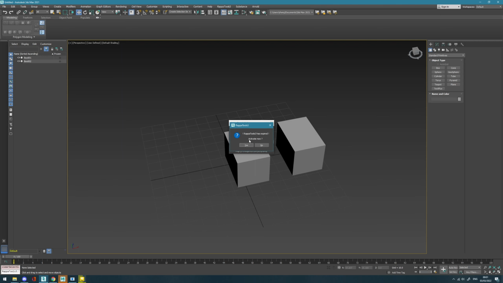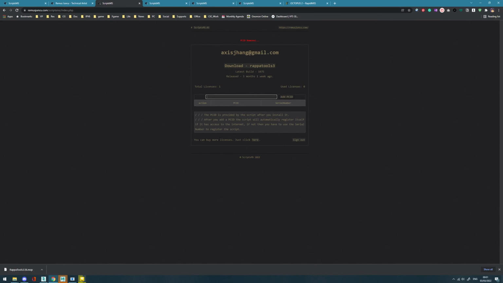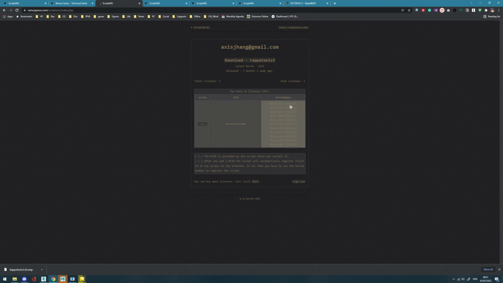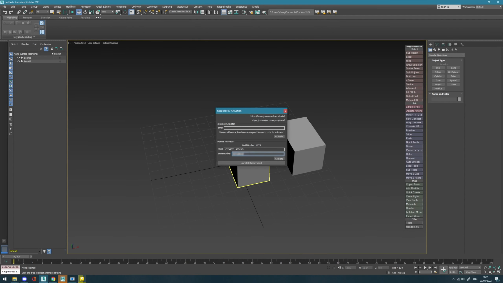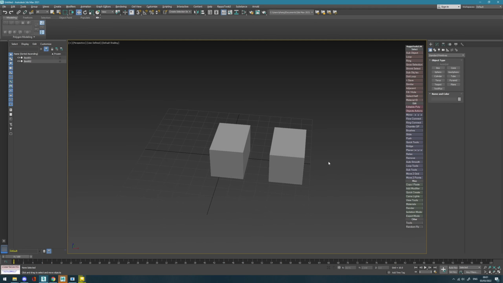Here you can see the window has popped up and tells you that you need to activate the tools. Also here is the PC ID you got. Just copy and paste this PC ID and go back to the website. Paste the PC ID here and you can get your serial number for each build. I recommend you get the latest build because it contains the most updated features, as the author has maintained these tools for a while. Go back to 3ds Max, paste the serial number here, and you have activated it.